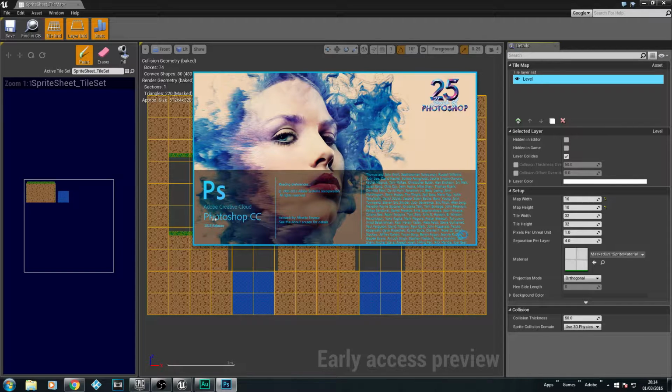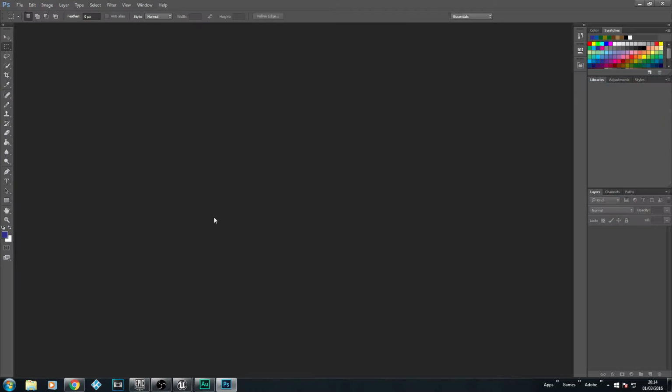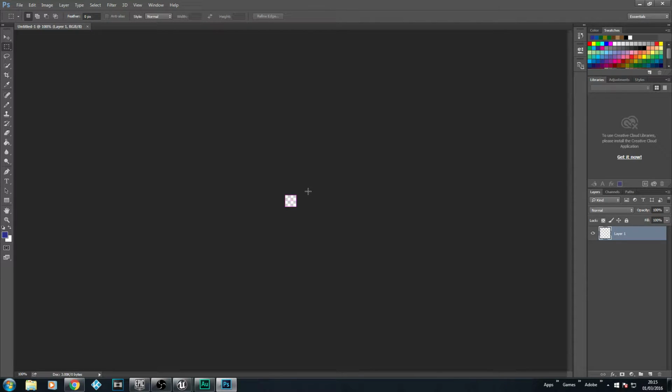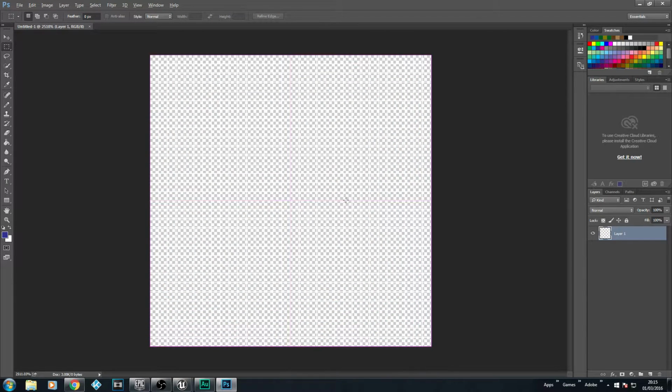We're actually going to open up our tile textures that we created because we're going to add something extra into our scene. We're going to make something very simple for this episode, and we're not going to go anything too crazy into any design. So I'm just going to go File, New. Remember, 32 by 32 pixels is what we're working with currently. And we're going to zoom in and make something very easy.